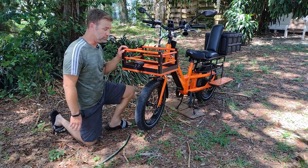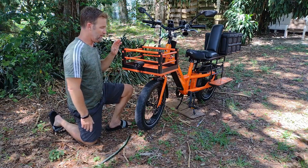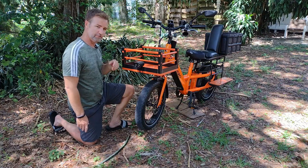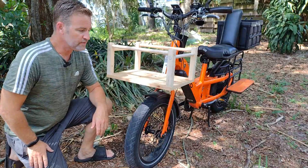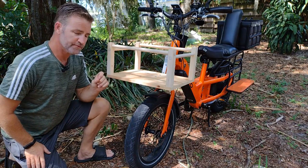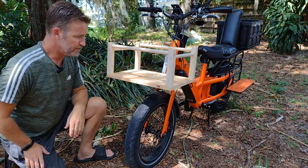I'm just going to show you the prototype — I'm not going to go into detail about cutting all the wood, and then at the end I'll go over the finishing touches. So if you want to offer any feedback on this, please send it in. This is the prototype concept I've put together; it's based on the dimensions of the rack that KBO sells for this bike. It's actually a little bit taller.